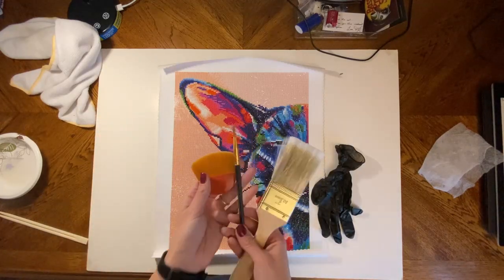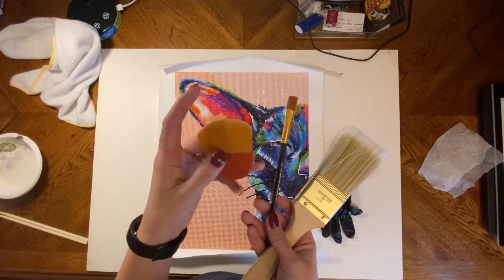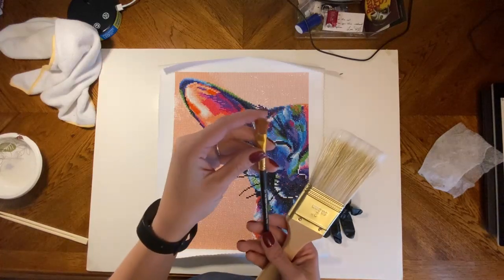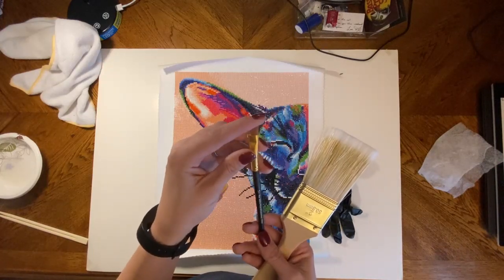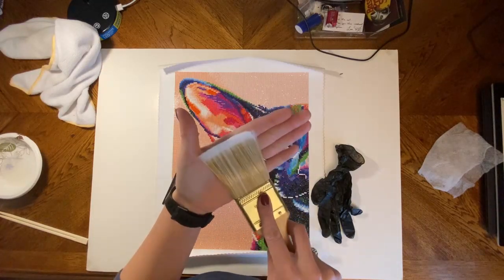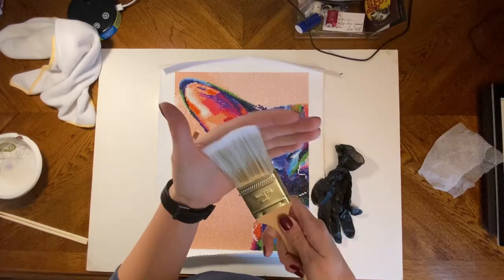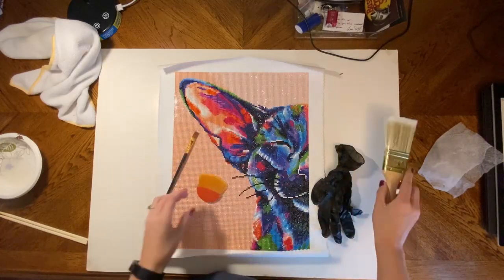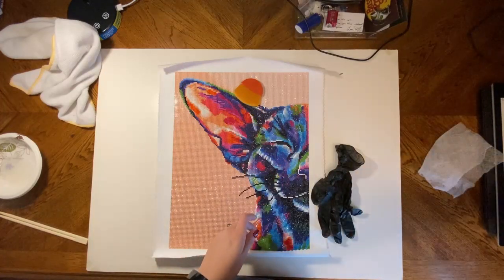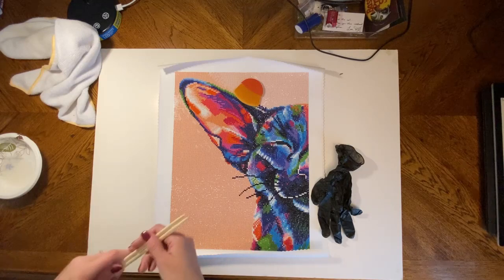So we're going to need a pair of gloves and a brush of your choice. I have used all of these. This one is from Mod Podge. I got it on Amazon. I really like this one. This one is good for edges and corners. And then this one's just a really large one in case you did have a super big canvas. It is pretty stiff though, and it is a synthetic bristle. But today we're gonna be using the Mod Podge one. And dryer sheets for old drills.